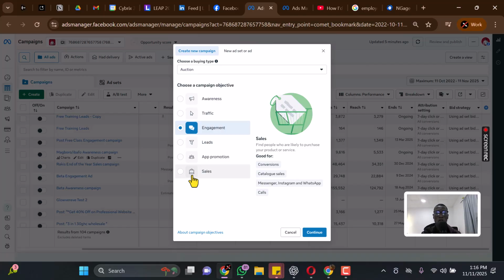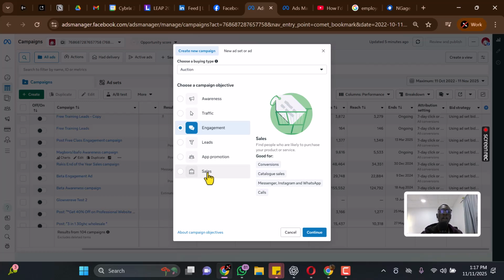But know that every process I use in running the engagement ad here is extremely similar. It is almost the same thing for every other objective. So you just have to make sure that you read and understand what you're seeing on your screen. When you're setting up your ad and you do not understand, make sure to send a screenshot to the community group so that I can help you out, or your colleagues can help you out, and we all grow together. So thank you guys for that. A round of applause for yourself.